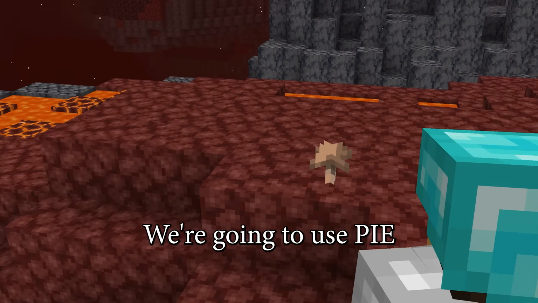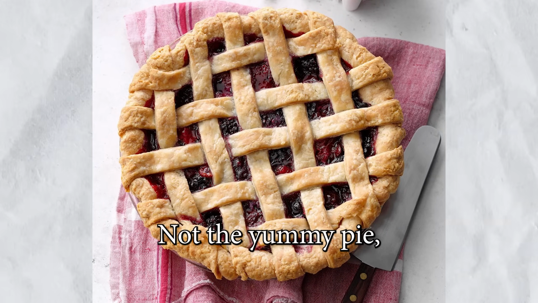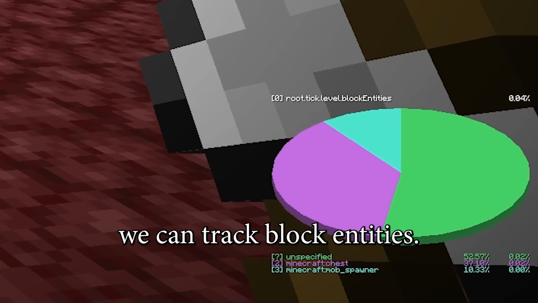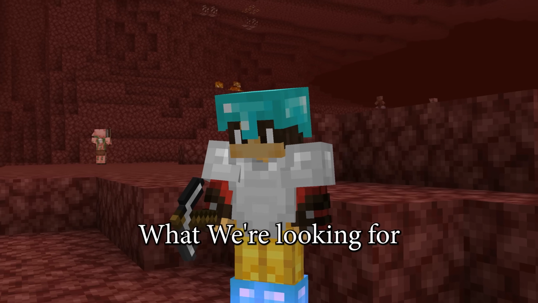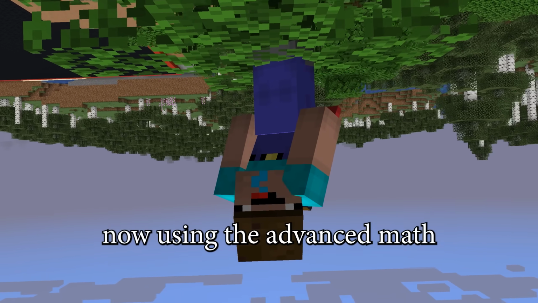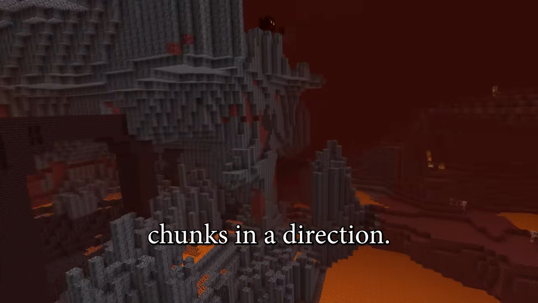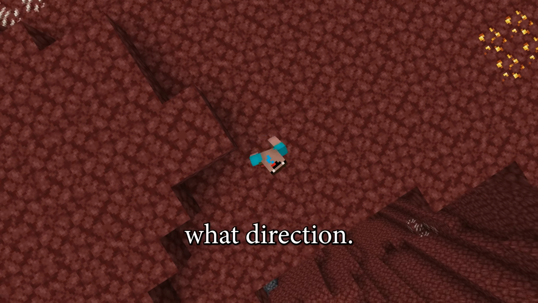But we aren't gonna find it like some peasant would. We're gonna use pie. No, not the yummy pie, the math pie. Opening up a special menu in Minecraft, we can track block entities. What we're looking for are blaze spawners. Now, using the advanced math you learned in grade 4, we can deduce it's 16 chunks in a direction. We just gotta figure out what direction.